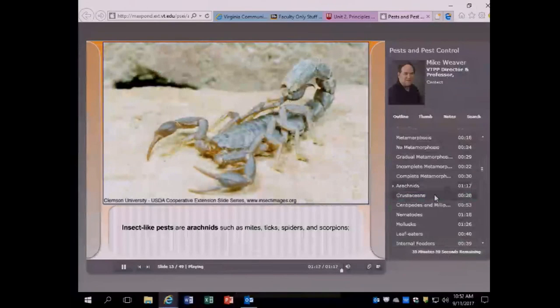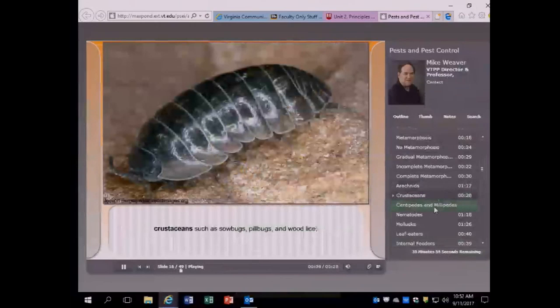Another group are the crustaceans. The crustaceans include the sow-bugs, pill-bugs, and the wood lice, which have 10 or more legs. They're wingless and contain only one segmented body region. They have 2 pairs of antennae and chewing mouthparts. Sow-bugs and pill-bugs have a hard, protective, shell-like covering and are related to the aquatic lobsters, crabs, and crayfish. The metamorphosis is gradual, and there may be up to 20 instars before adulthood is reached.